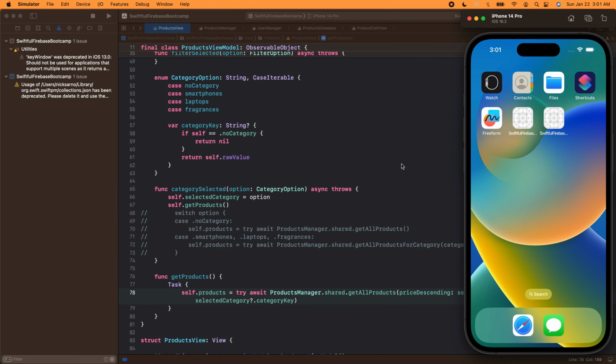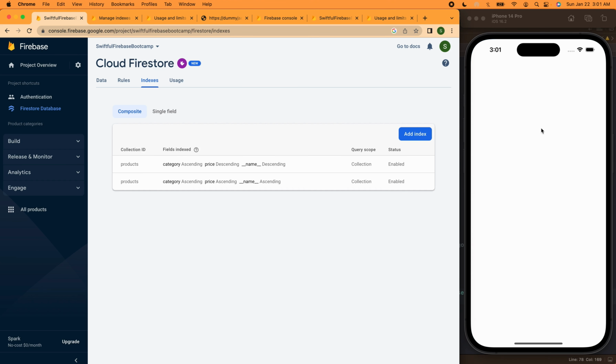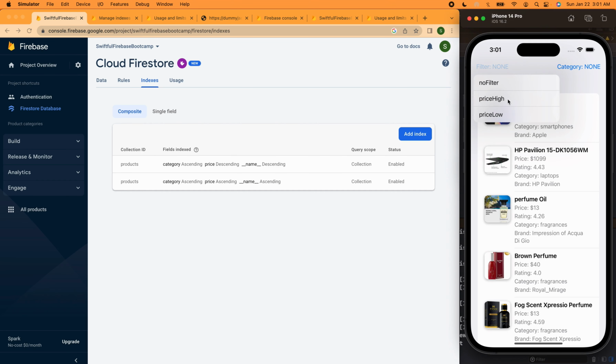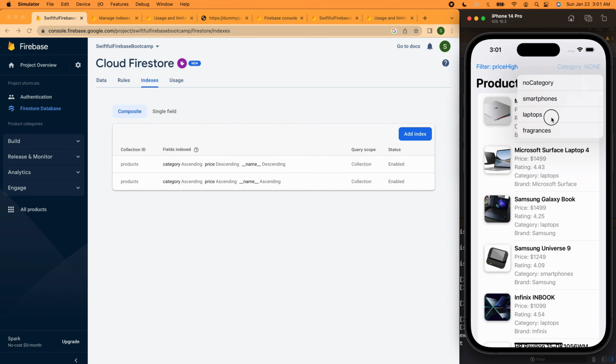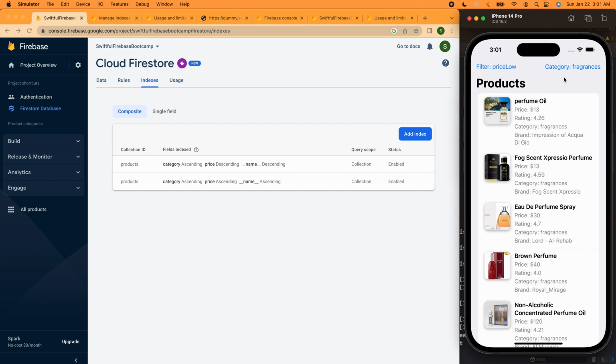And I think that is it for this video. We created a composite index. We learned how to filter and how to sort on the database. And now we can do both of those at the same time extremely fast. It is literally so fast to sort and filter in a split second and then update the UI. Like this is insanely fast, guys.